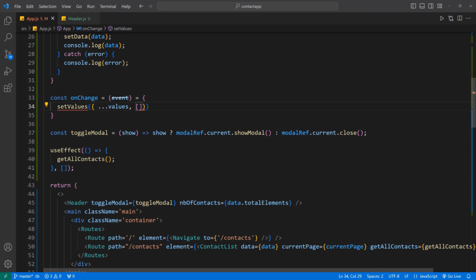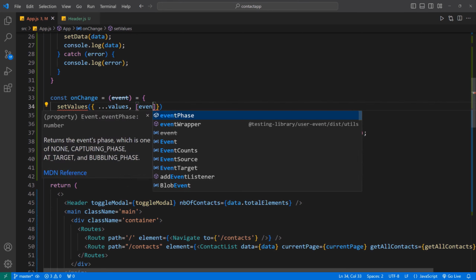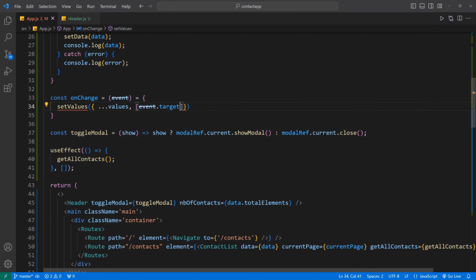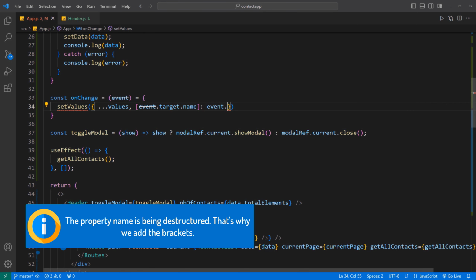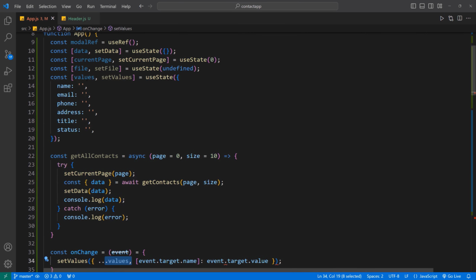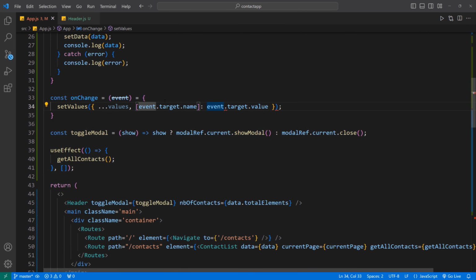And then we're going to pass in the name of the event. So we're going to say event.target.name, and then pass in the actual value. So here we're going to put a colon, and then we're going to say event.target.value. Okay, so that's a pretty cool way that you can do this in one shot. You copy all the existing values, so the values coming from the state originally, from the event you get the name of the event, and then you pass in the actual value for that particular name. And it's supposed to be an arrow like that.